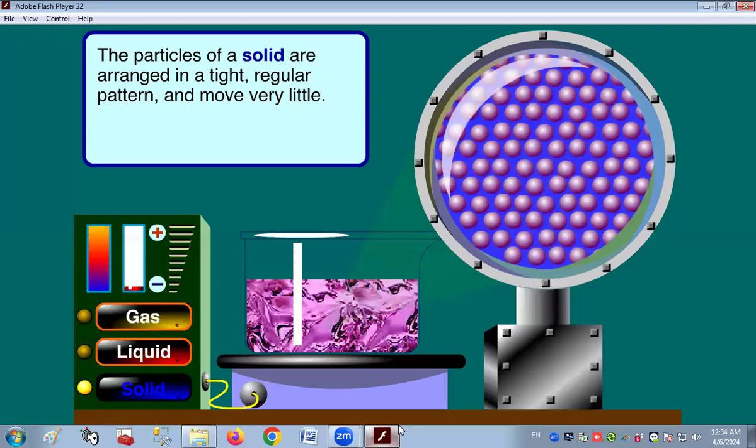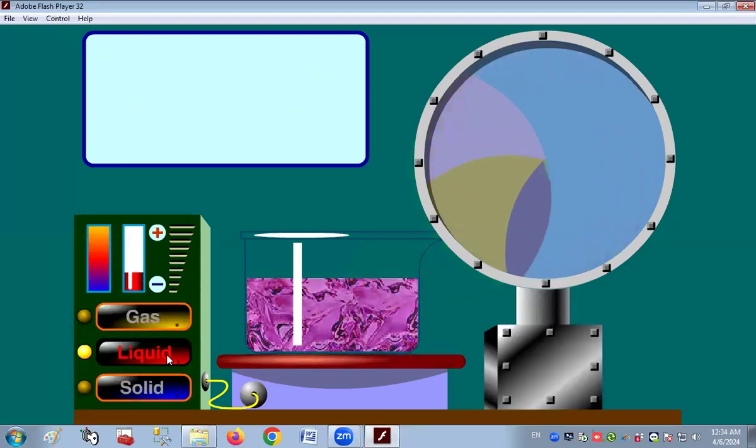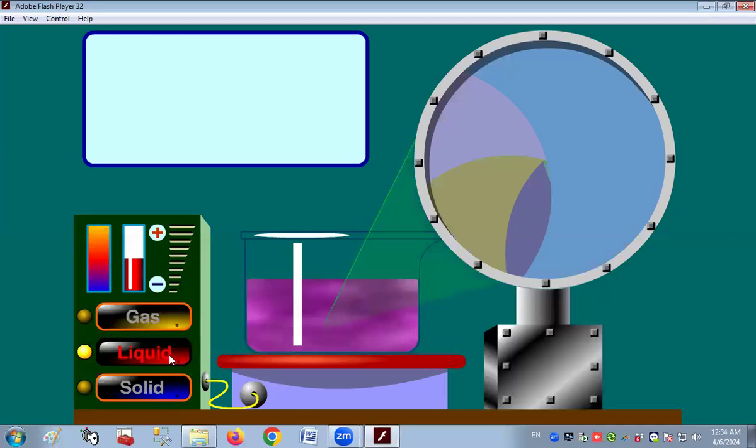Okay, this first video is about the states of matter. You can see that here we have the solid state and the particles are just vibrating, and they are regularly arranged and there are no spaces as such in between them. When we heat it, that is when we increase the temperature, those particles will gain kinetic energy. They'll move faster and they'll turn into liquid state.